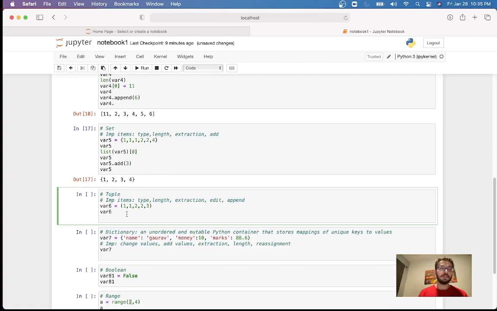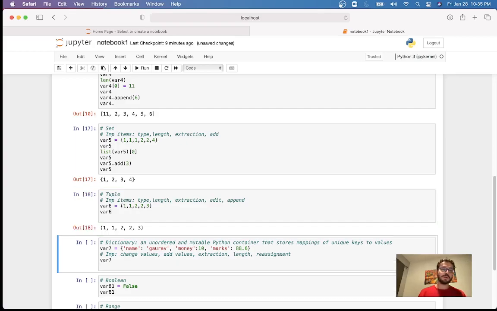The next one is a tuple. My apologies if I'm not pronouncing it right. That's how I pronounce it, but if it is pronounced as tuple, feel free to do that. So let's do the same exercise as we did for set, where you have a few elements which are duplicated and a few which are unique, which is 1, 1, 2, 2, and 3 in this case. But the way to define that as a tuple is that you add a small bracket. So let's see what happens if you do that.